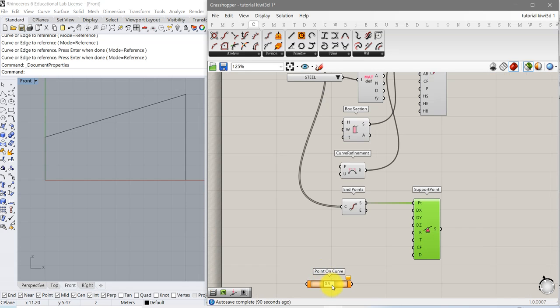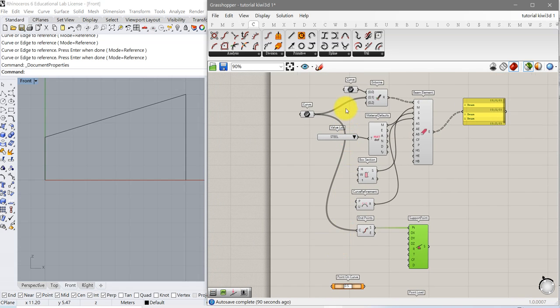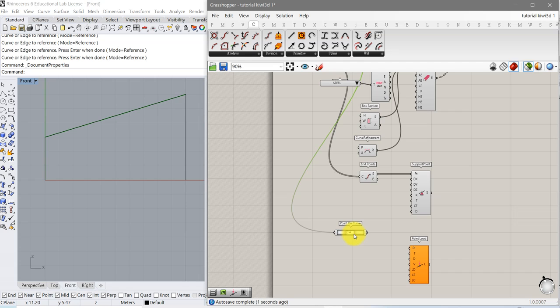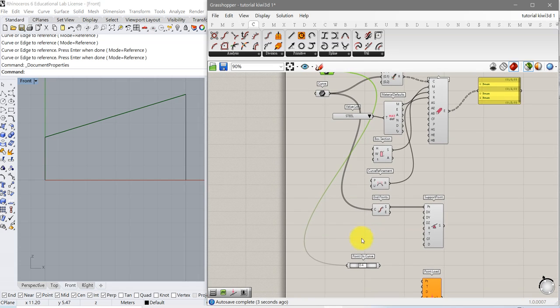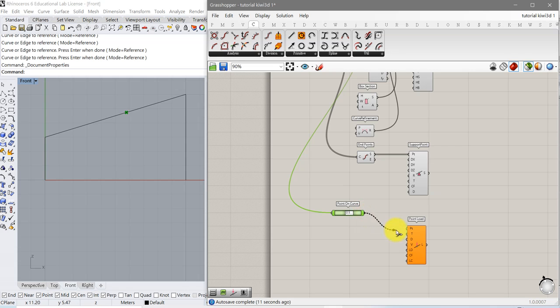So we can specify the t value, and we use this beam curve. So we get the location by sliding this slider and send it to point.